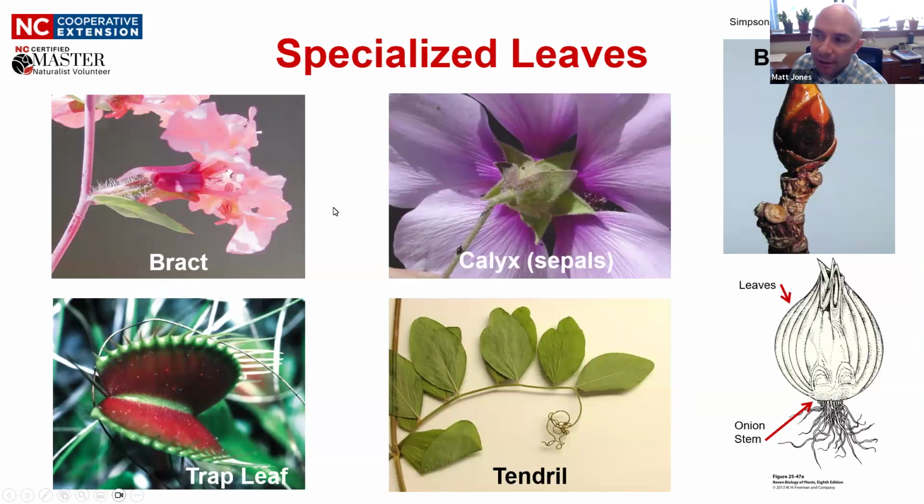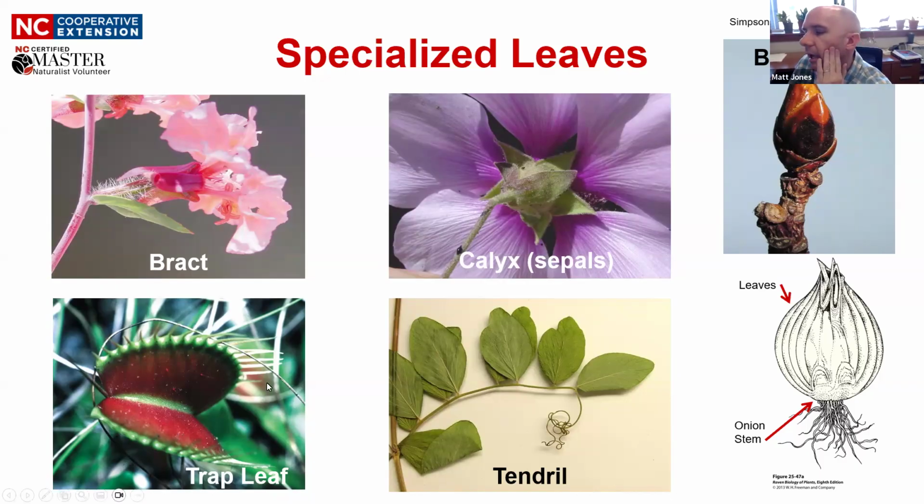And then leaves can also be modified in other funky ways. If you have a leaf at the bottom of a flower, it's called a bract. Really, all parts of the flower are modified leaves, evolutionarily. And we'll learn in the next lecture about the outer part of the flower that forms the bud. When the flower is open, these green leafy tissues at the bottom of it are called individually sepals, and together they make up the calyx. Bud scales are technically modified leaves, usually on vegetative buds.